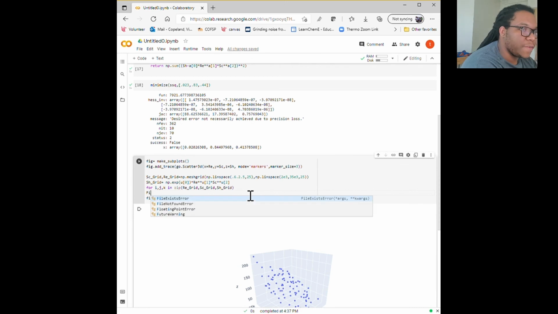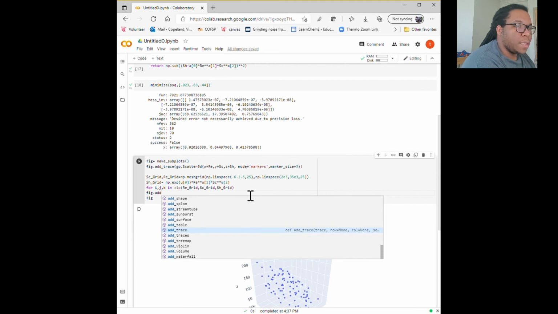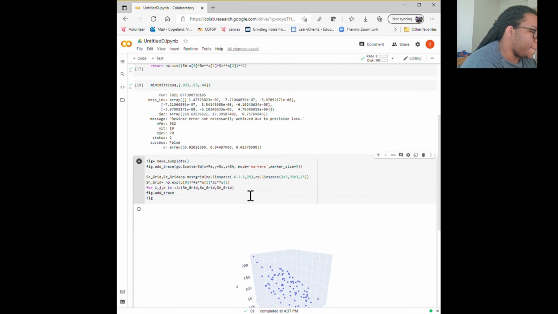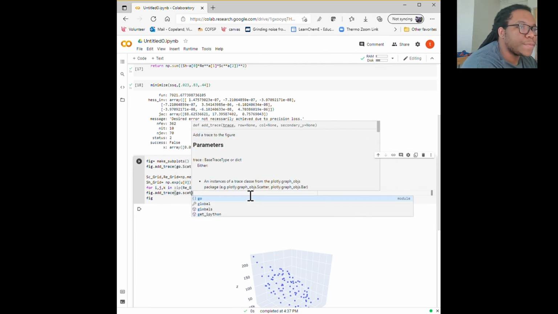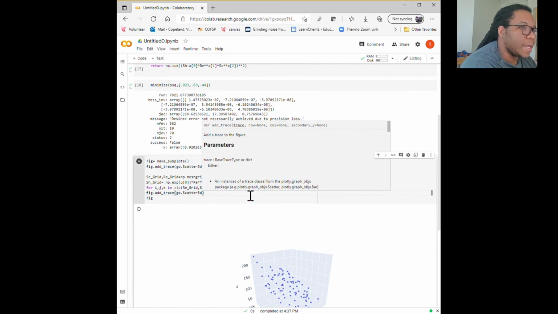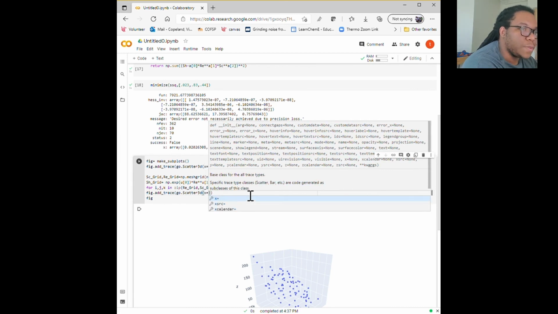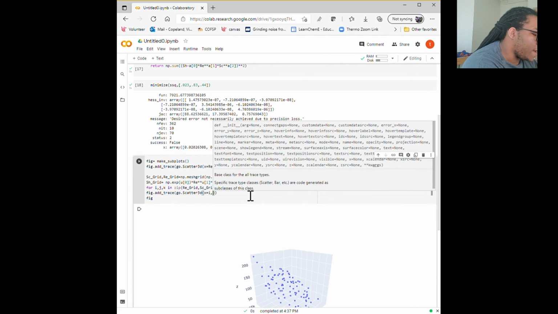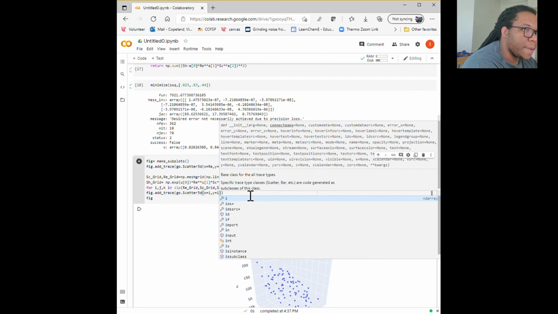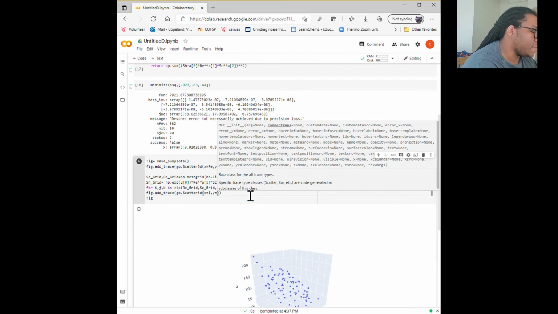So fig.add_trace, go.Scatter, and that's going to be with our x is equal to i, our y is equal to j, and our z is equal to k.